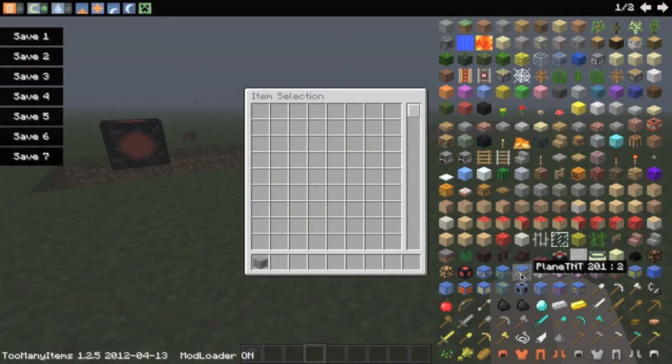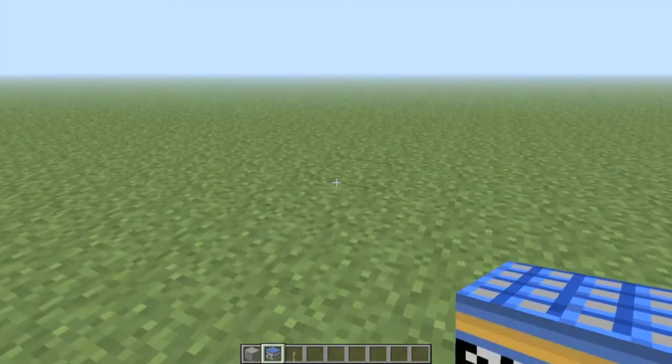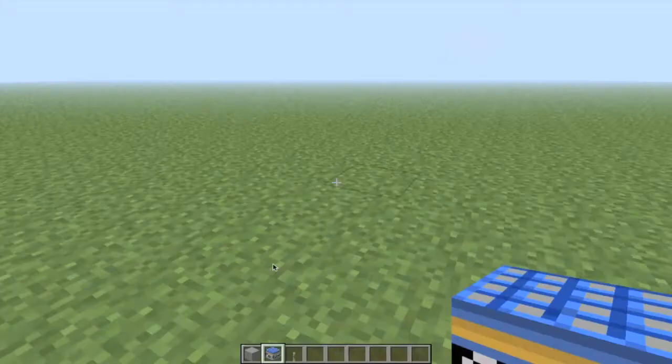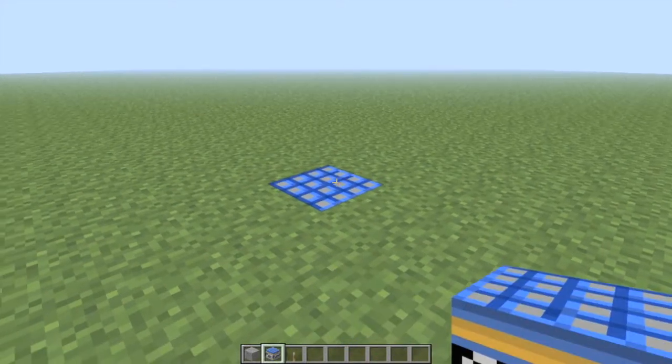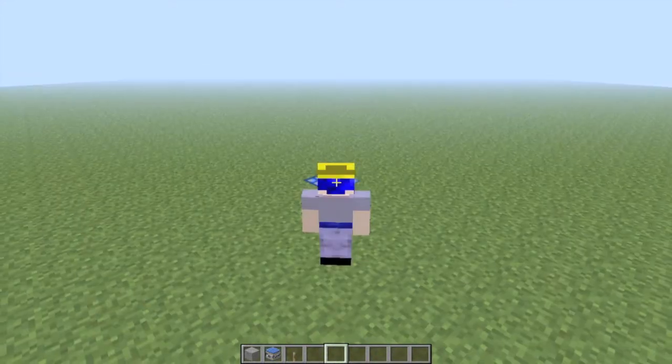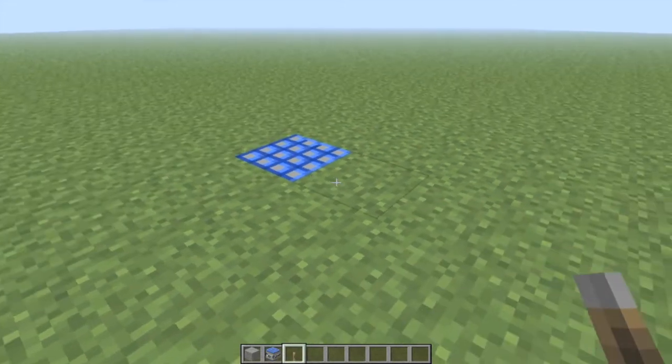Transition-ish thing. Okay, next is a plane mod. Plane TNT. So if I plunk that TNT downwards there. Yeah, Billy, do you like my skin? I can like that skin. Okay, so I'm gonna put this lever down. It's gonna make a flat surface. Like that.